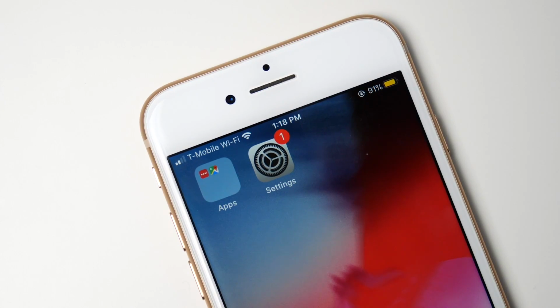So a while back, I used that iPhone 8 trade-in to trade in for the iPhone XR as a trade-in proposition, and I got like 300 bucks for it. But I can see why this phone is still appealing or why people might have held on. First of all, this phone is very fast. So in terms of speed, A11 Bionic chipset in here, 2 gigabytes of RAM, and iOS 13.3.1 available. I'm about to update it right now. I got the little red bubble there telling me to do the update. It's just a very fast phone to use right now, even though it's a couple years back now. 2017, I believe this launched.